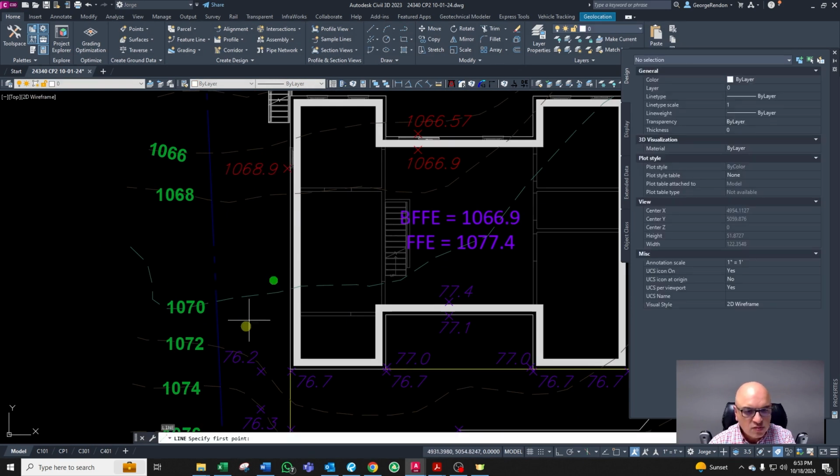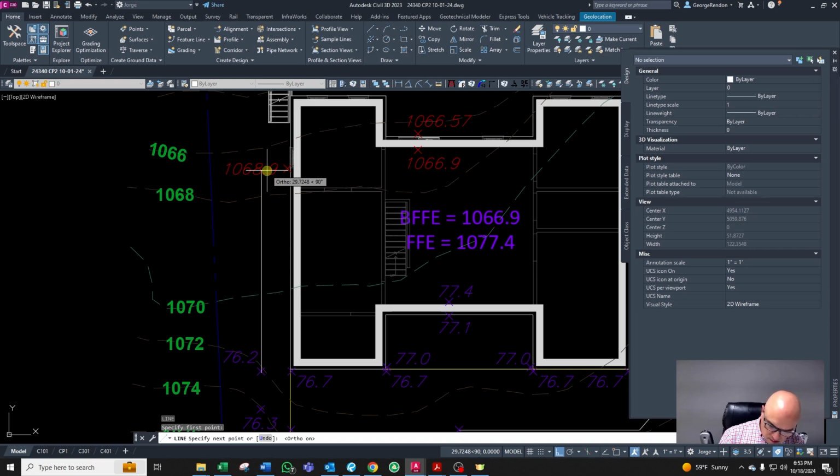So let's do that calculation. 76.2 minus 68.9 is going to be 7.3 feet, in what distance? In 30 feet. It's 24%.